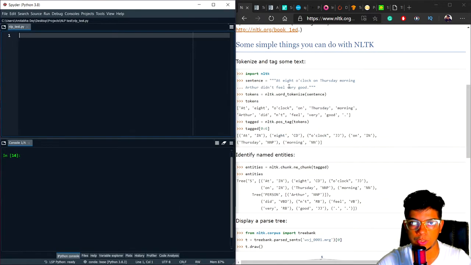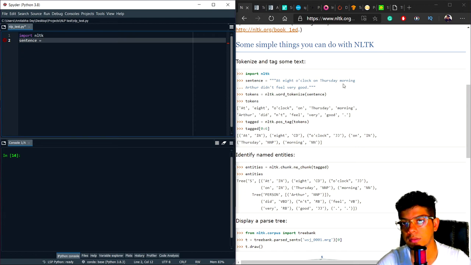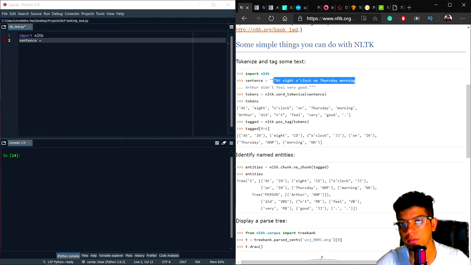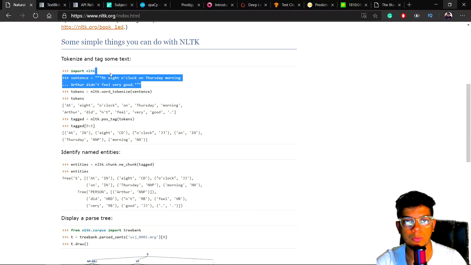So let's just tokenize that. Let's say import nltk, right? And then we can just say sentence is equal to this. Just run the code.